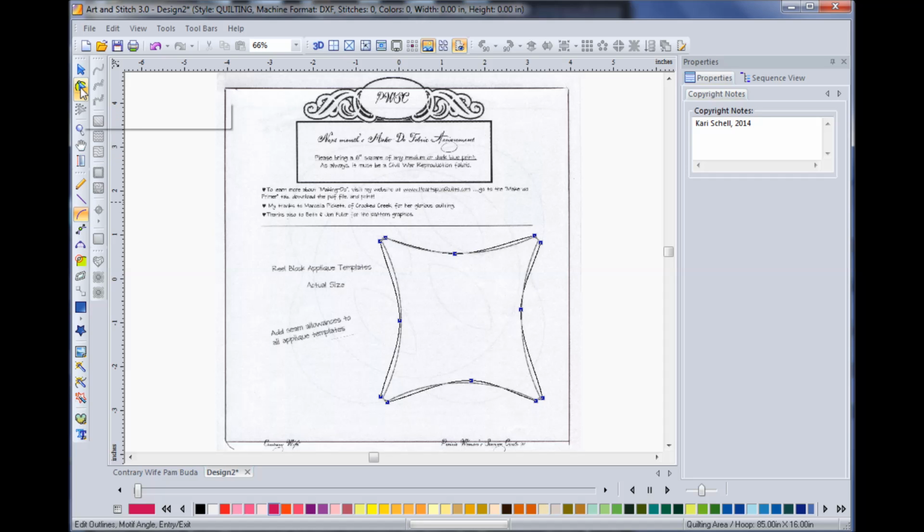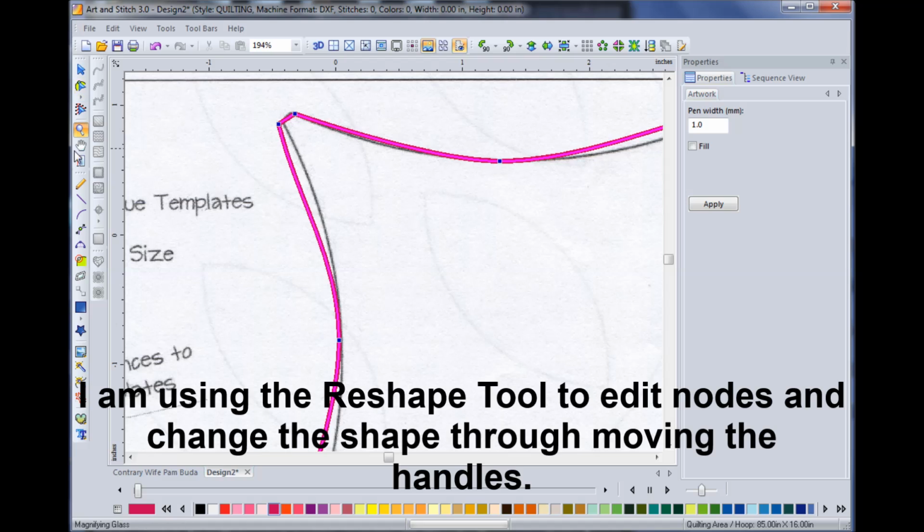Okay, from here now I'm going to zoom in again and actually get all of these shapes to basically cover the piece that I'm tracing here. And you can see this is very easy to do.